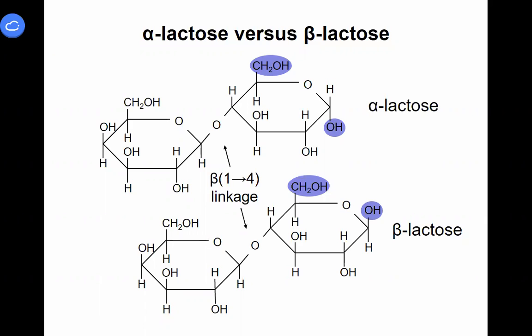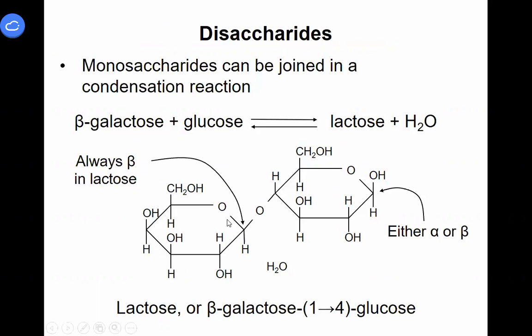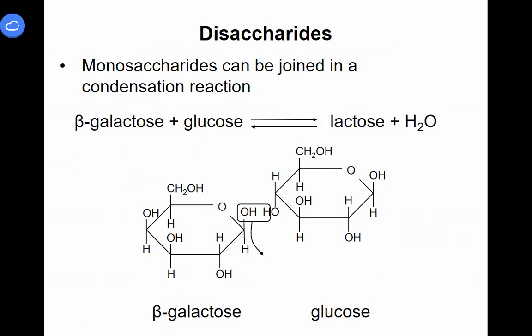Let's say the galactose is alpha form. So the question is, if galactose were in the alpha configuration, you can easily imagine that. If we go back, you can imagine drawing a galactose here with the OH on the bottom of the ring in the alpha configuration. Yes, that could in principle undergo a reaction with glucose to make an alpha 1,4 linkage. But we wouldn't call that lactose. That would be some other sugar, okay? Because lactose is defined by beta galactose joining with glucose.